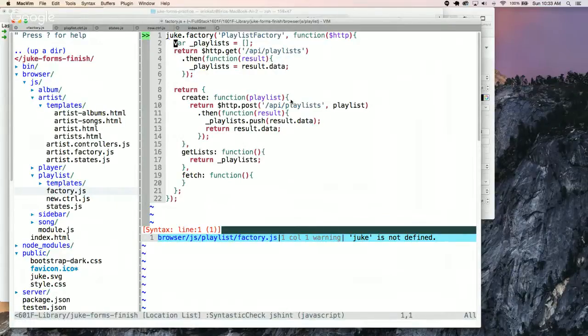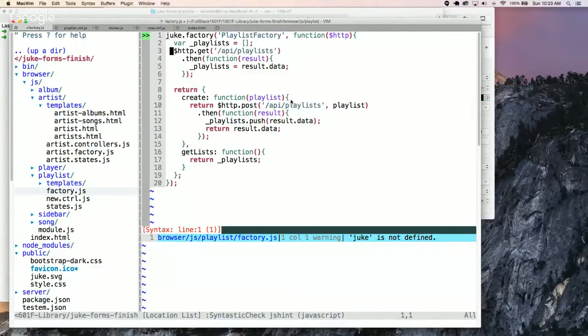And this is going to get called when this module ends up loading. So I'm going to have a copy of my playlists that are in memory. I'm going to end up pushing to the playlist. And this method is going to end up calling getLists. Okay? This shouldn't be returned. Sorry about that.